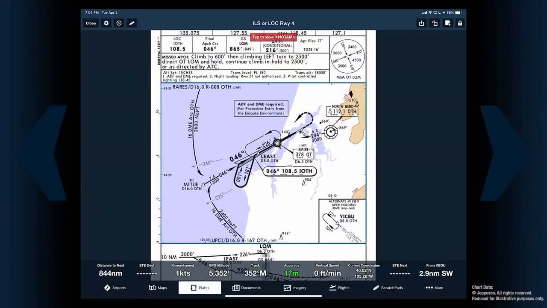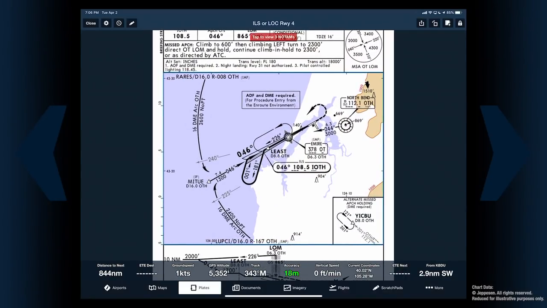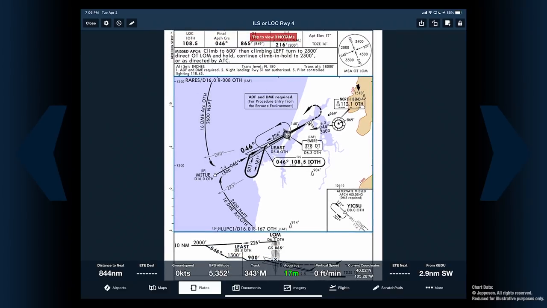Okay, so for all of tonight's examples, we're going to cut to the iPad and I'll show you the approach that we're going to use. We're going to be focused on the ILS to runway 4 in North Bend. North Bend's right on the coast of Oregon. It's one of the places we've been filming for the instrument course. And it's got a large DME arc. It's 135 degrees. You can see it on this Jeppesen plate.